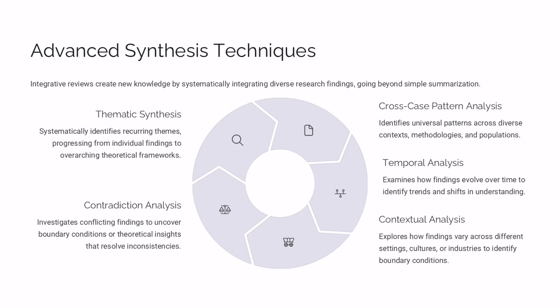achieve. Thematic synthesis involves a systematic process that moves from initial familiarization through coding to theme development and theoretical integration. The process begins with reading each paper multiple times and creating detailed summaries focusing on key concepts. Initial coding involves systematic coding across all papers using both inductive and deductive approaches.